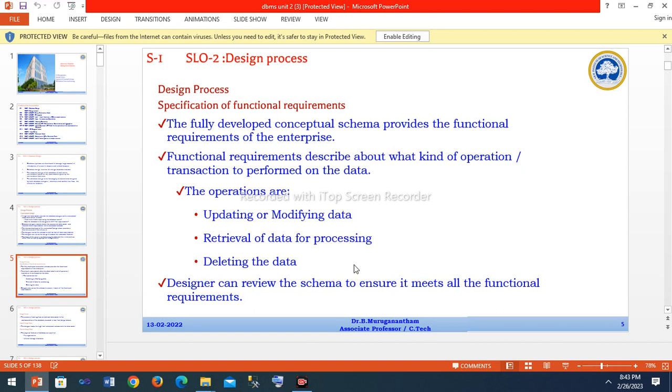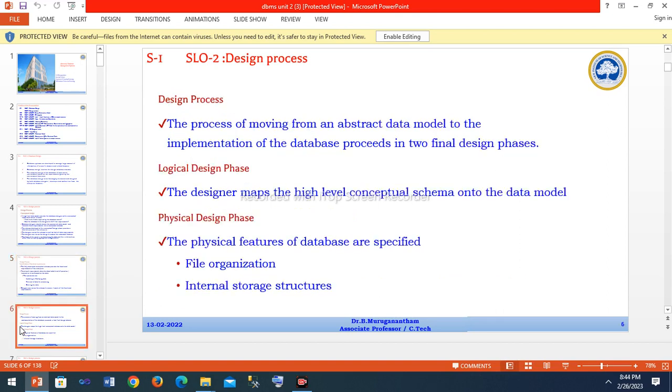The operations are updating or modifying the data, retrieval of data, processing and deleting, like that. The designer can review the schema to ensure it meets all the functional requirements or not. All the operations are checked here, and the redundant information is also removed.